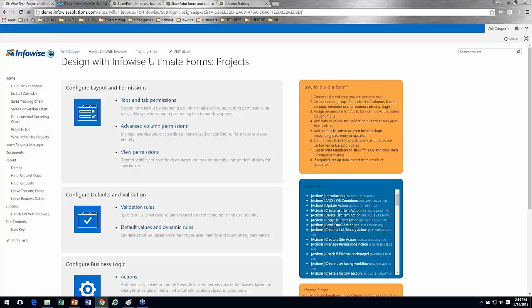And there's a process that you're going to go through to do this. Okay, so when I'm working with the customer or department or talking to them, the first step is always going to be figuring out which fields do I need, and I'll go ahead and make the list for that. So even before you get into the Infowise settings, you basically just create a new SharePoint list and then add all of the fields that are required. And at that point, I can begin to customize using Infowise functionality.